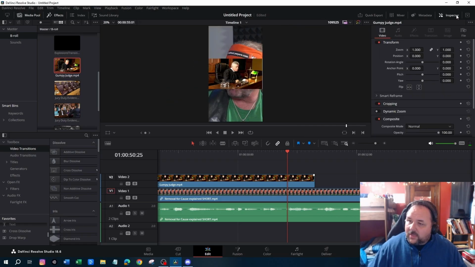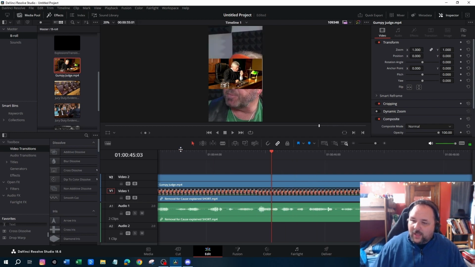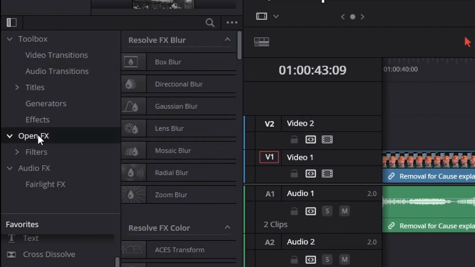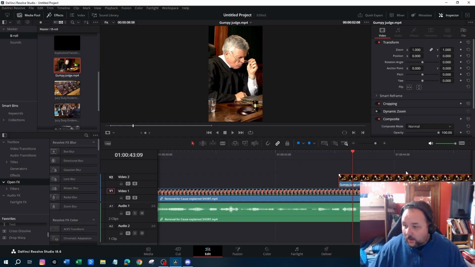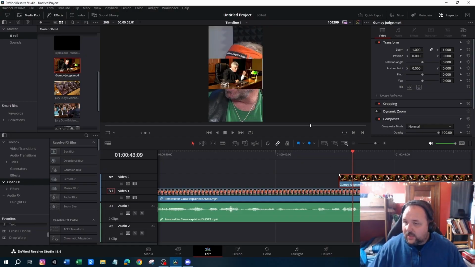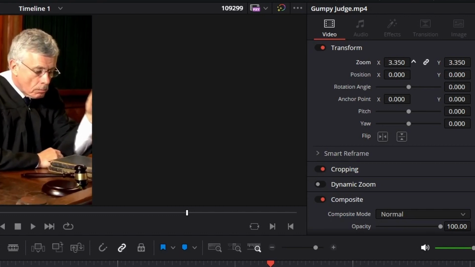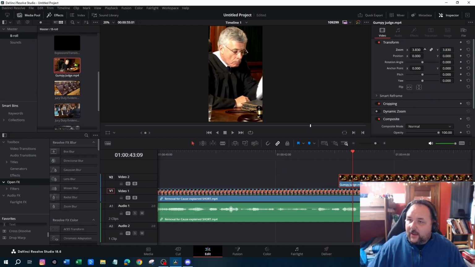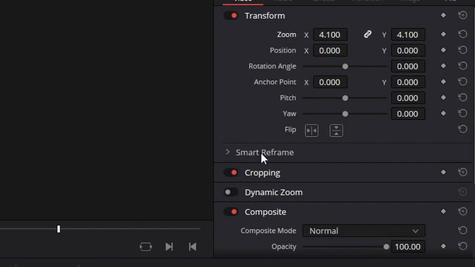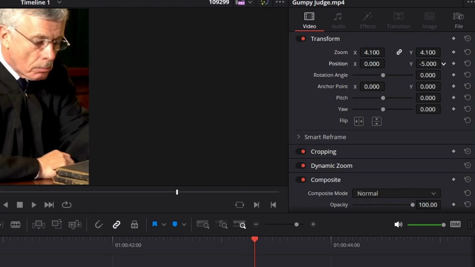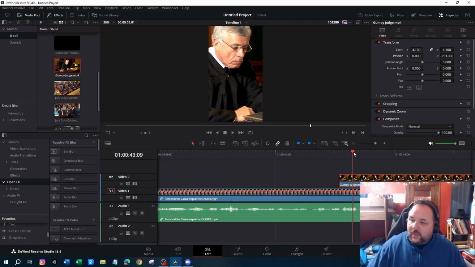So now what it's going to show, see how it's small here? We're going to go ahead and open up the inspector tab because now we're working over here. And see how it's small there, and we don't want it just to block out his face, right? What we really want is for it to be even closer. There's a few ways that you can do this. You can actually go into Open Effects, and you can add on a filter on top of that. But what I like to do is just click on this, and then click Zoom, and bring it all the way in as far as I can. So we got that, and actually, here's a fun little trick too. If I hit Dynamic Zoom, it's going to start really close, and I might even go down a little bit, so I'm using the Y-axis to bring that down. And then it goes like this.